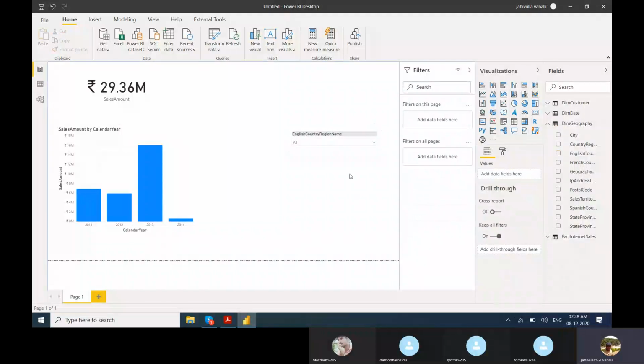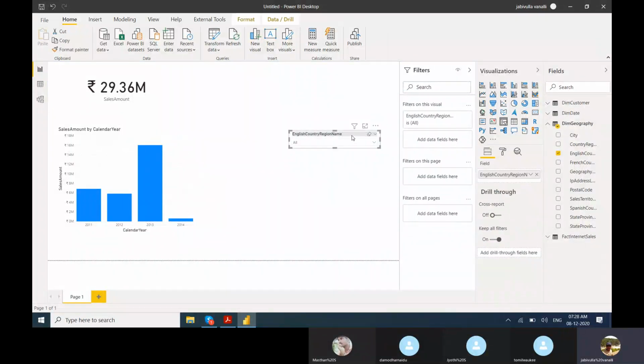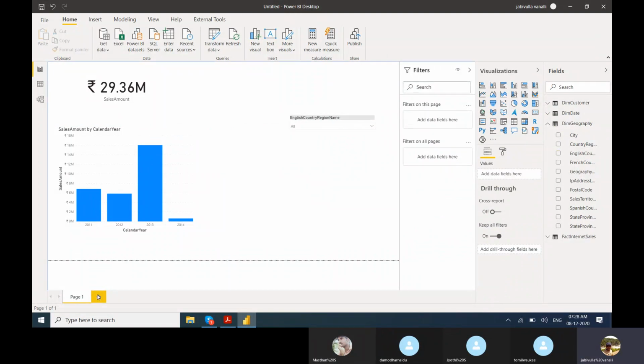So for better visibility, I just changed this one. Okay, fine. Now I will create one more page.